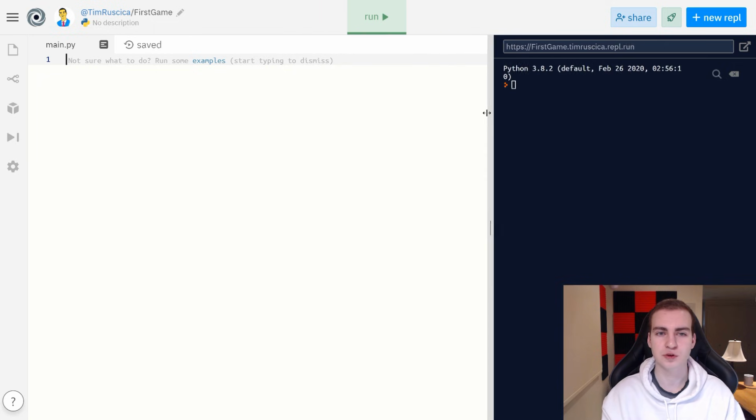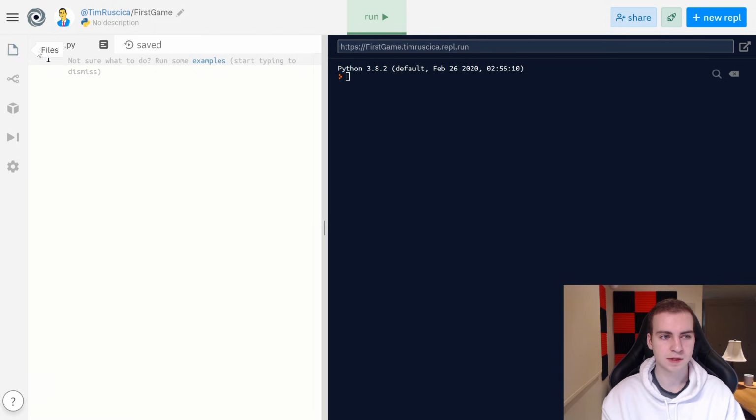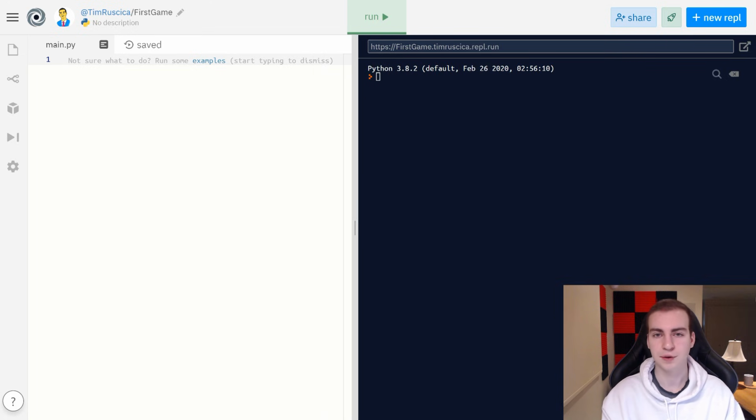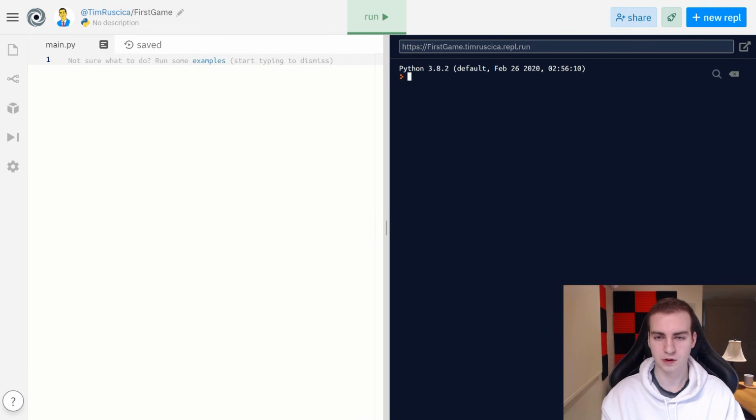Next, we have the two panes here. So you can see I'm toggling this bar just by hitting on the same kind of logo here. And now we have the coding environment on the left-hand side of my screen and our Python console or shell on the right-hand side. So this shell on the right-hand side, or console, whatever you want to call it, is where our code will actually run.